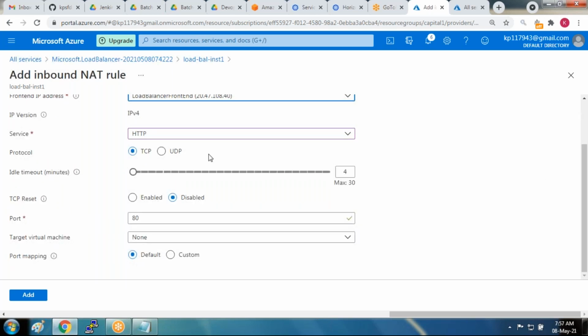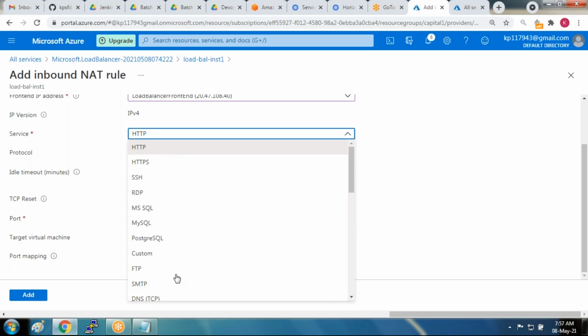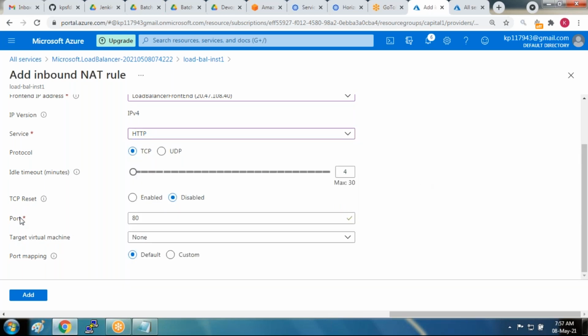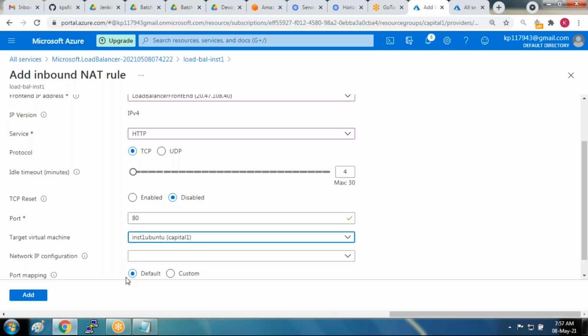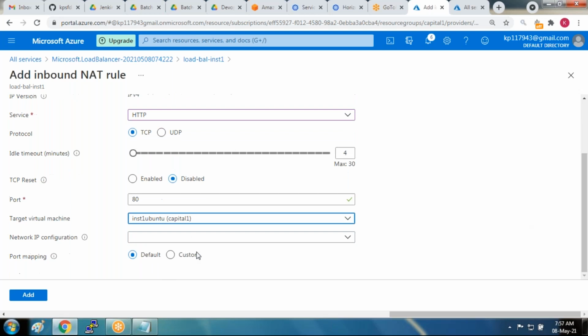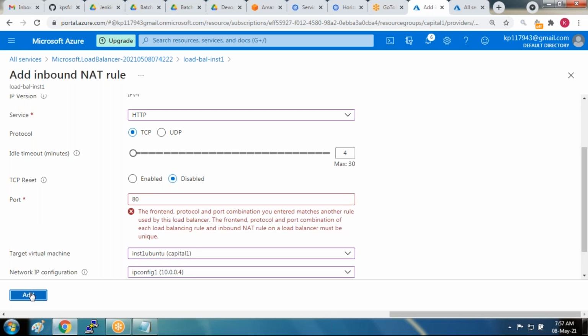So service, HTTP service, or any other type of protocol, you can just add it, and then again session timeout and the port number, and your target virtual machine. Anyway, we have one virtual machine. Select it. The error says: front-end protocol combination you entered matches another rule used by this load balancer.